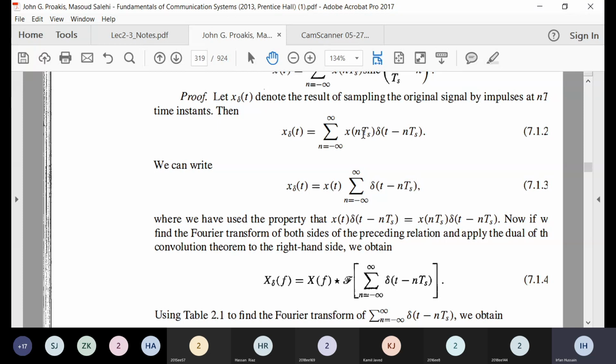Then you know that the signal value will only exist at the point of the impulse, which is at nTs. So your sampling will result in the sampled impulse scaled by the signal value. This you all know, so we don't have to go into detail. I can also write this as x of t times the impulse train. Yes, because once this goes inside, from the shifting theorem, when x of t is multiplied with delta, x of t will only be defined at the point of the impulse, which is at nTs. So it will definitely become x of nTs.